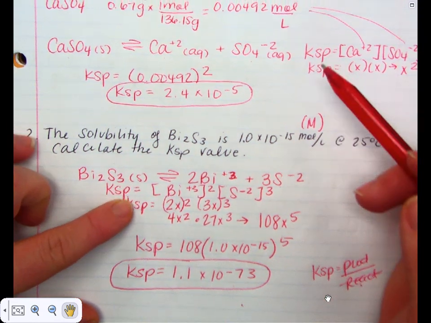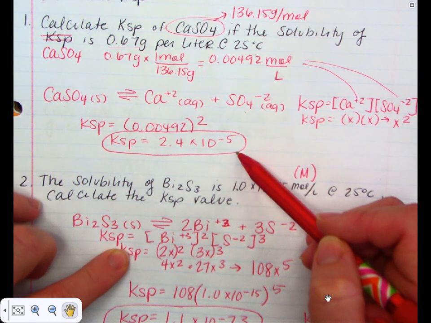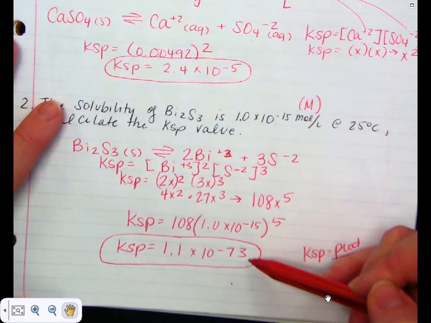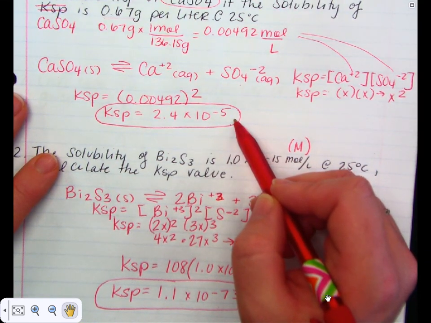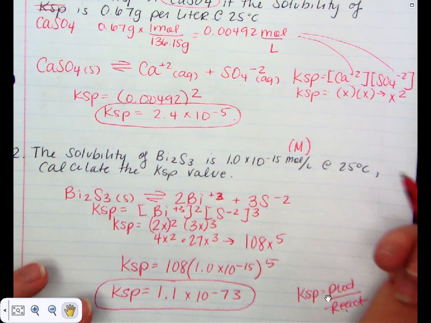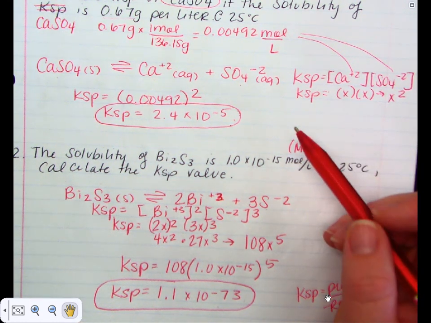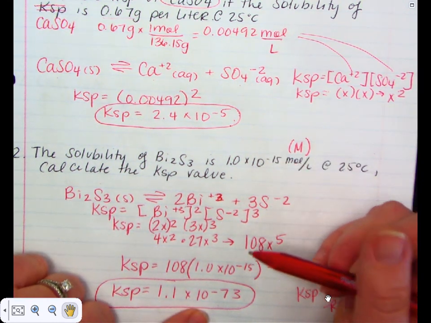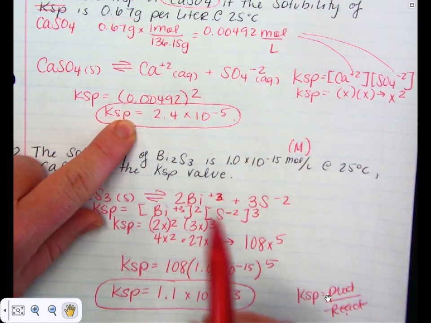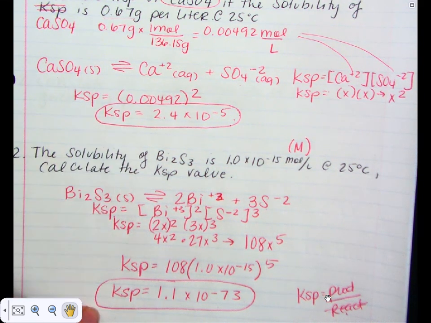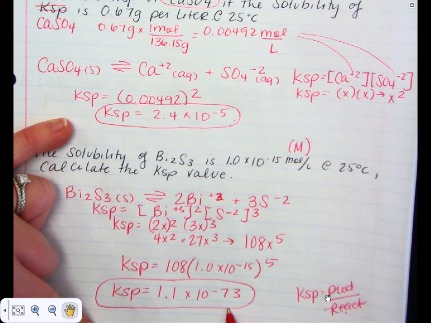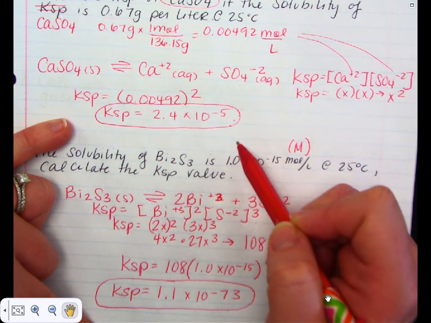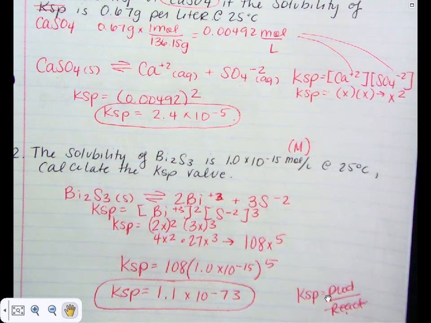Okay, so let's compare that to up here. 10 to the minus 5th, which we would normally think of as a pretty small number until you see 10 to the minus 73. So in this one, the products are still not favored, but it's a little closer than it is down here. So this, I would say, is a little bit more soluble than this, but both of them are still not very soluble. But you've got to look in terms of degrees. This is real, super, super not soluble. This is only like real not soluble. Okay, got to get those degrees in there that we think about.